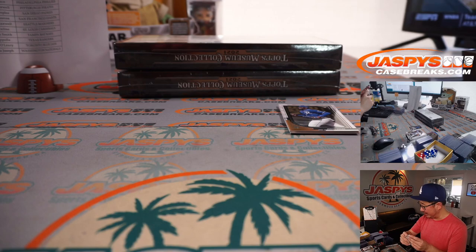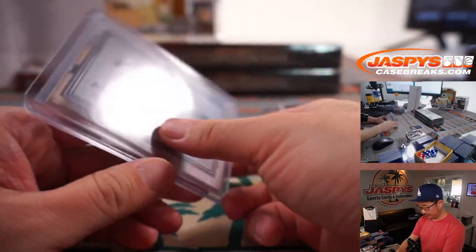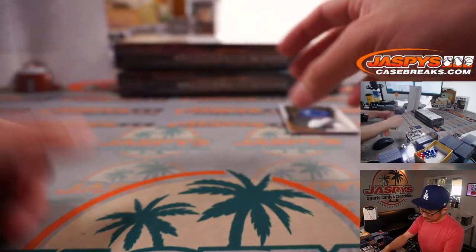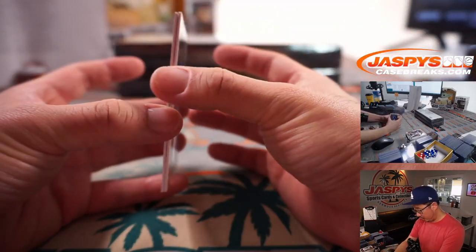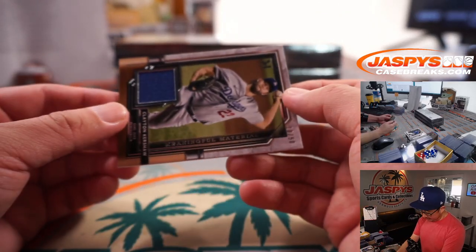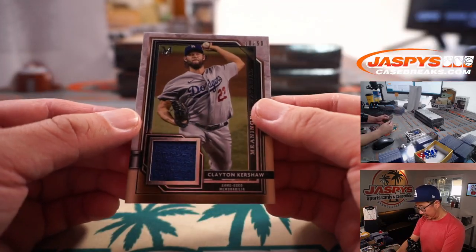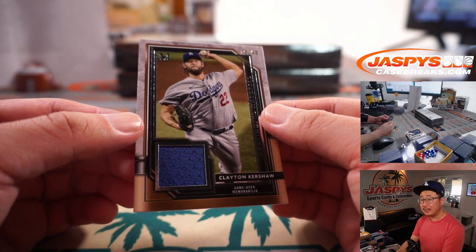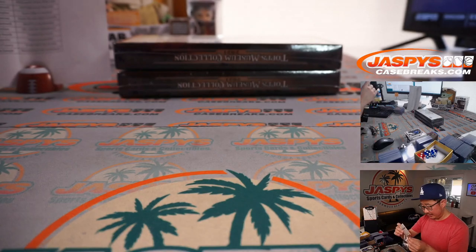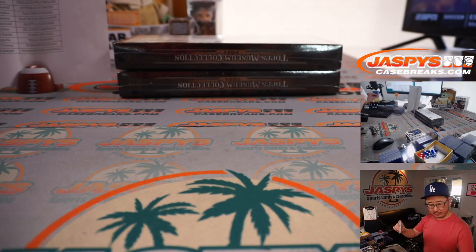Where does he end up? Trading deadline at the end of the month. It's another one for Jonathan. And behind Jorge Soler is a momentous material, Clayton Kershaw, 18 out of 50. Dealing with a bit of a left forearm injury, but hopefully he'll be back soon.